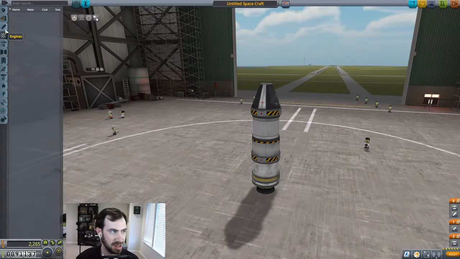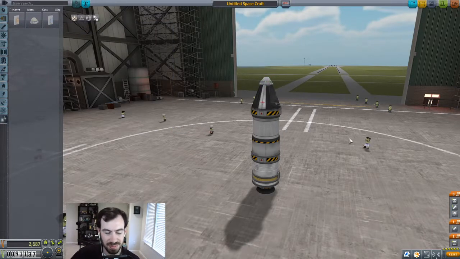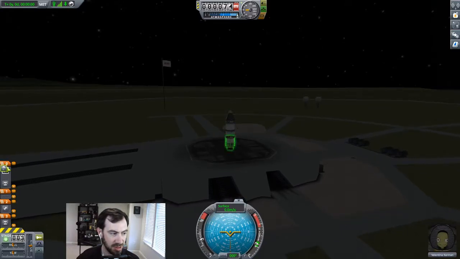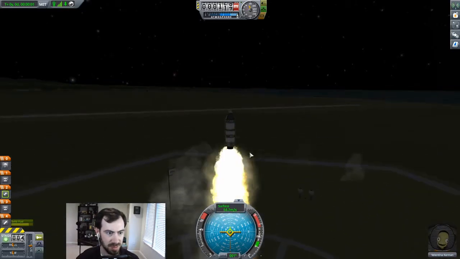And before I forget, let's get the ability. MK-16. Bam. Gotcha. Tiny Tim. I just now realized I can actually be describing all these. Okay. I need to add a stage because I do not want that to automatically go. My god, these stages are so messed up. Okay, we're good now. It's a solid booster.